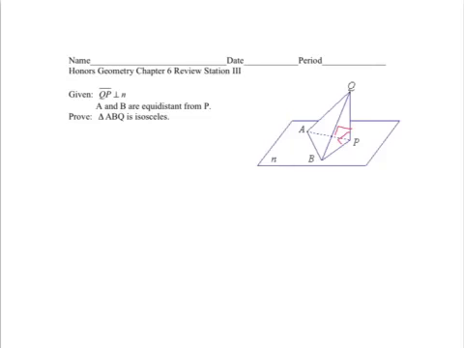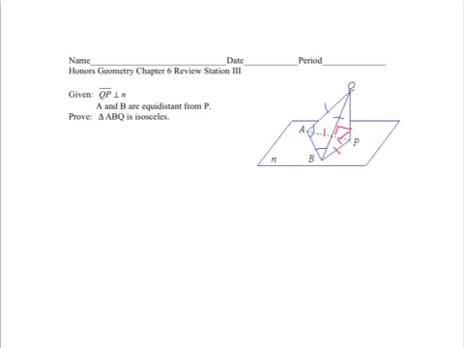All right, my next thing is that A and B are equidistant from P. Well, that just means that these guys are congruent here, nothing more than that. So that's everything for my given. How about my proof? Let's look at the proof, and I'm going to use blue for that one to say, hey, this isn't what we know yet, but it's what we want to know. If ABQ is isosceles, I know that these guys would have to be congruent, and my base angles would have to be congruent.